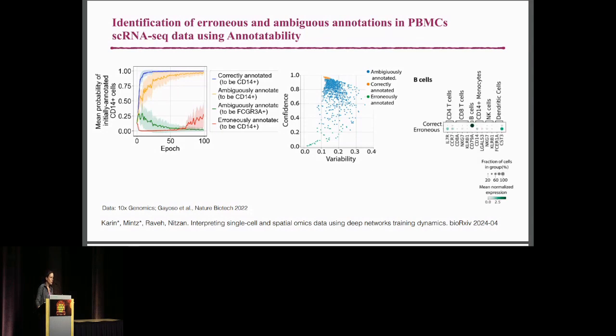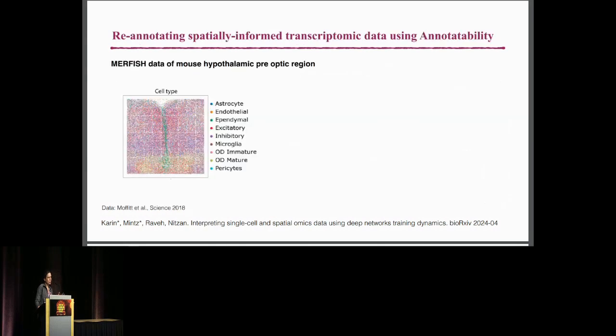So that allows us, for example, to identify within all the cells that were originally annotated as B cells in this study the correctly annotated cells, and here you can see they match their respective marker genes. We can also identify the incorrectly annotated cells, and when we look at a panel of marker genes that we didn't use for this classification, we can see indeed that there is a good basis to say that they were misclassified. And this also works, for example, for spatial transcriptomics data, where we actually expect a much larger fraction of misclassified cells.